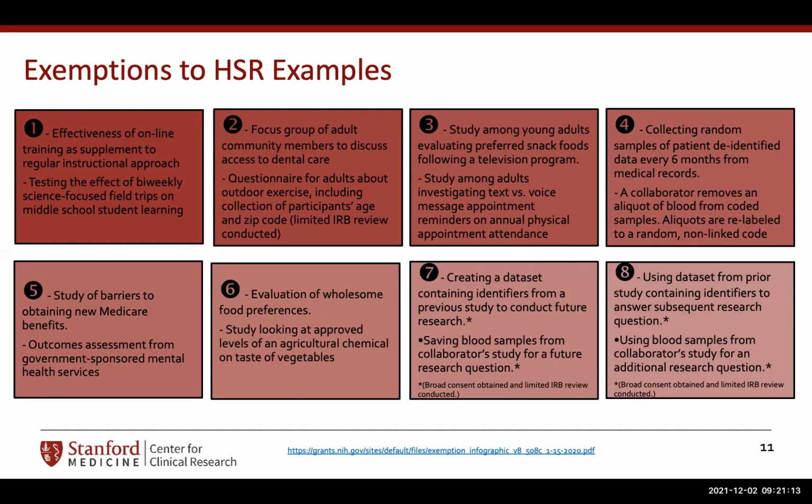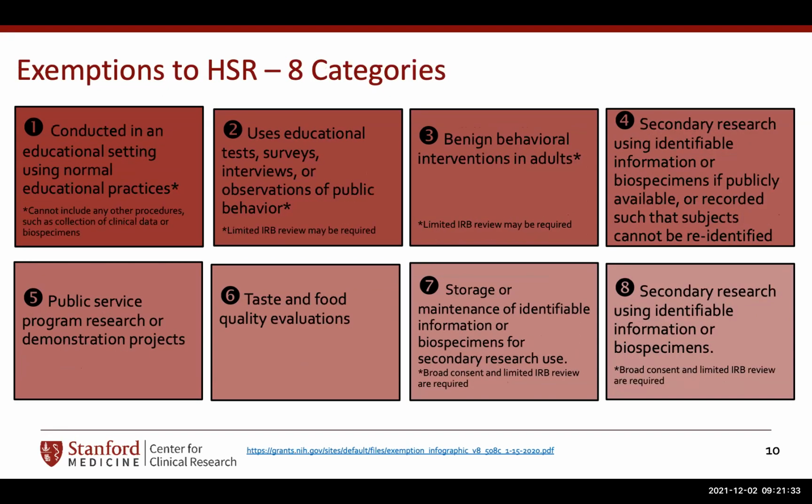Benign behavioral interventions. So you're studying young adults, evaluating their preferred snack foods following a television program. A study among adults investigating text versus voice message appointment reminders on annual physical appointment attendance. I should have put the 8 categories on my slide so I don't have to go back and forth.